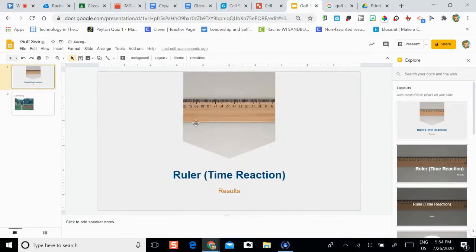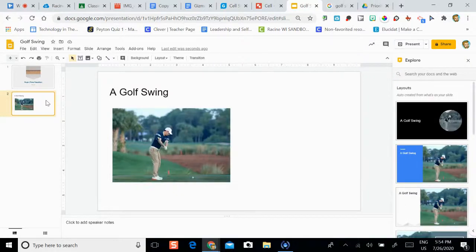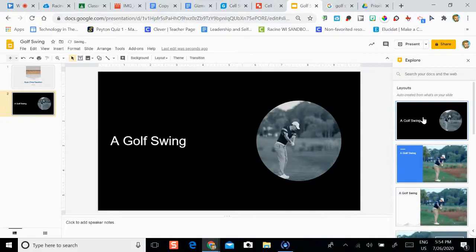Remember, when you're using Google Slides, and we encourage students to use this, there is also that Explore button that they can use in the lower right corner. You'll usually see it. And that would help students and teachers themselves design slides that they think would be beneficial and important for people to see.